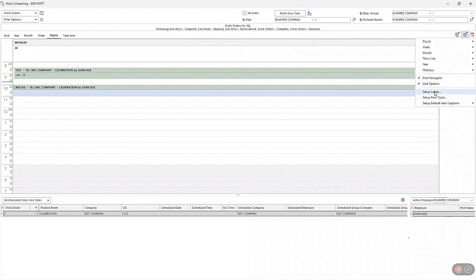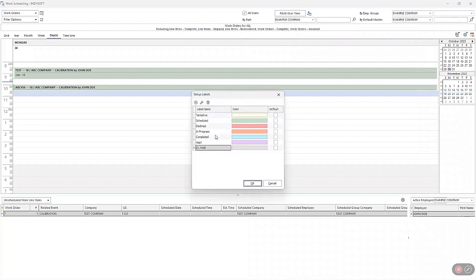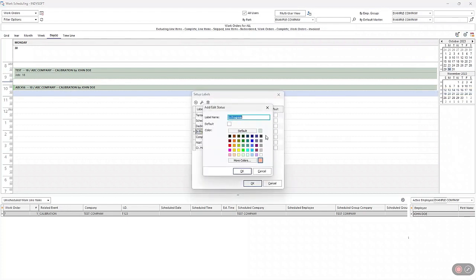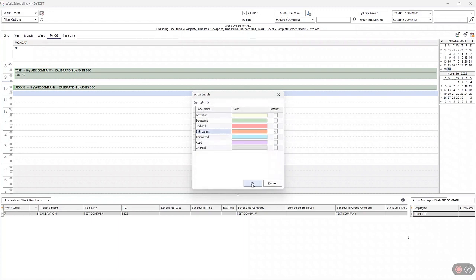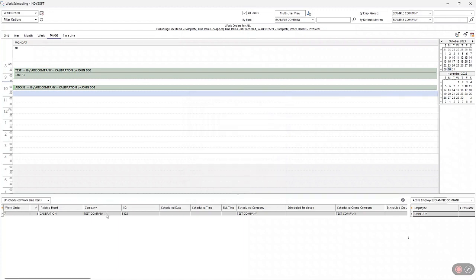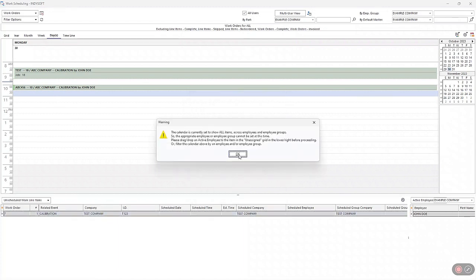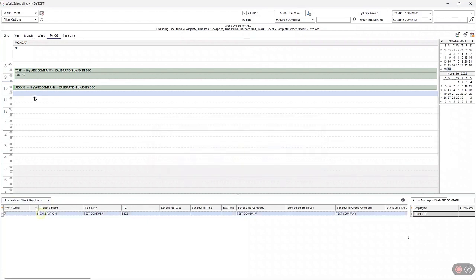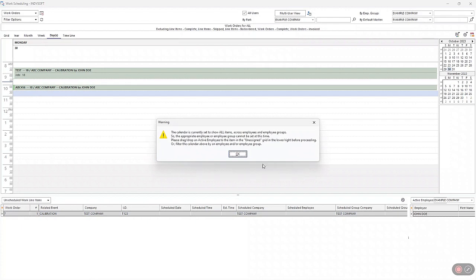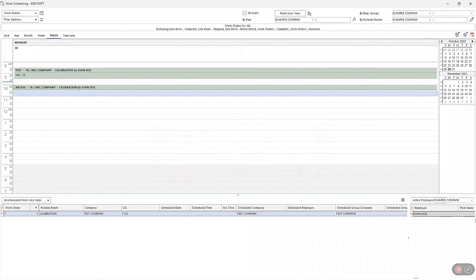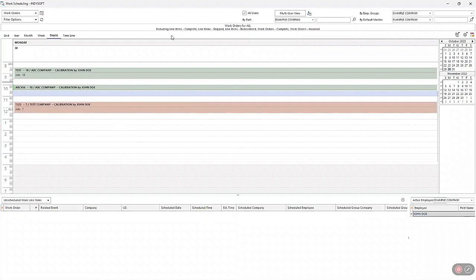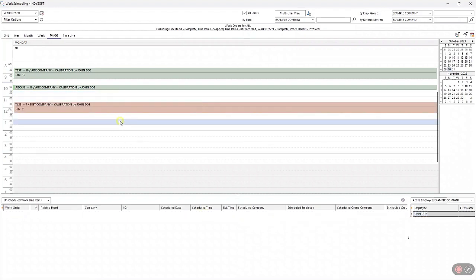I do want to showcase this as well. I'm going to say in progress is going to be my default status. So if I go and drag in a unit, I need to assign it and then drag it, because I'm not looking at a specific individual's category.